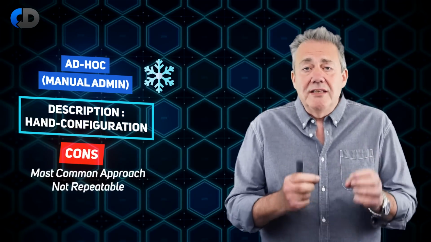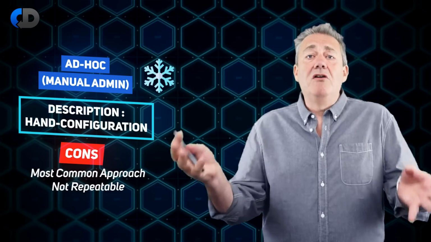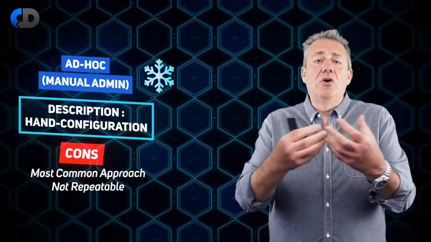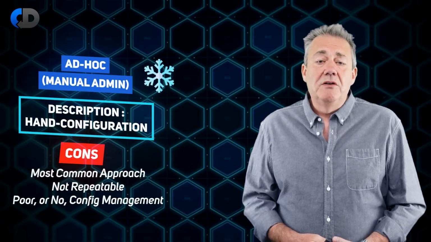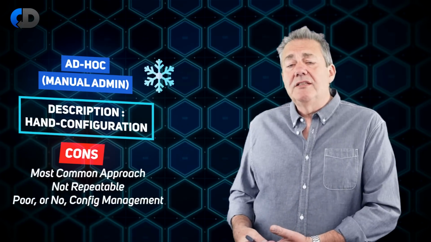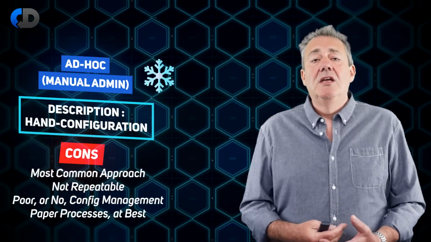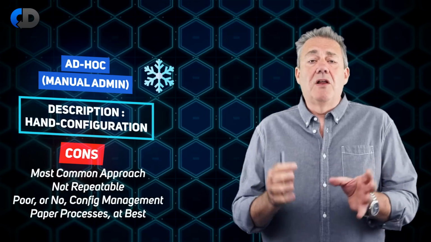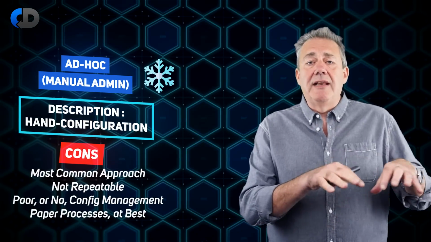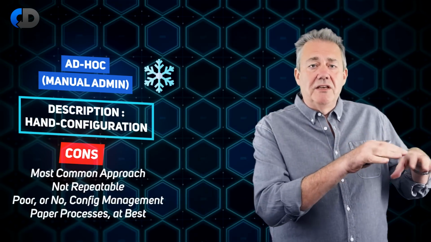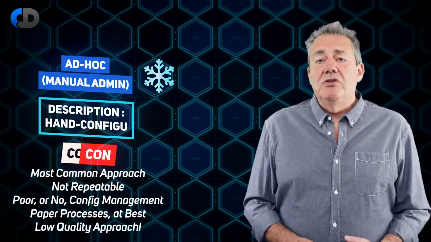Each server that you create will be unique and slightly different. For that reason, this pattern is sometimes referred to as a snowflake, or a work of art. There's poor or no configuration management in this approach. Occasionally, in more bureaucratic organizations, they will try to implement paper procedures to make this a little bit more repeatable. If you've ever worked in one of those environments and followed those sorts of procedures, if you're anything like me, what usually happens is you get halfway down the list and now the system doesn't bear any relation to the thing that you're supposed to be doing next. This is a low quality approach.